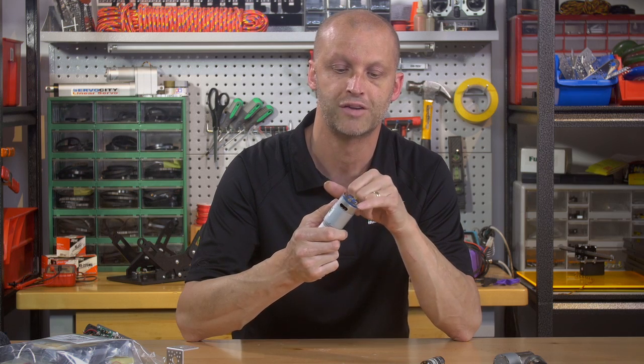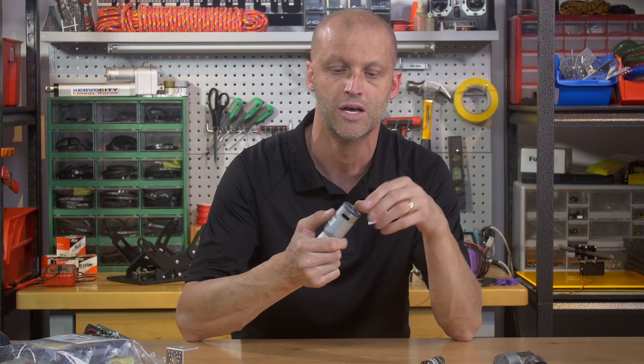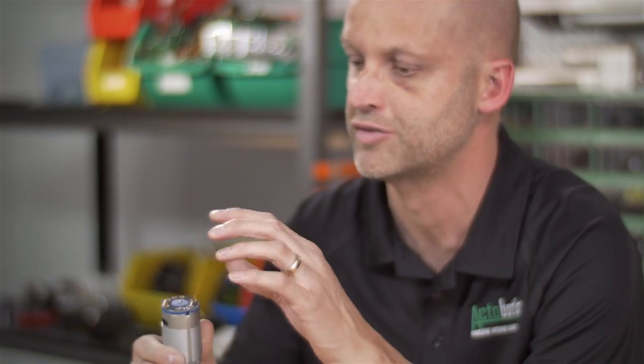They also offer several different solder pads. So if you're trying to daisy chain them and you need larger wire for heavier amp applications, you can certainly do that. Really makes it versatile. The first thing we do when we're starting a big robot project is grab our motors and solder these boards on. That way there's no fuss in trying to change motors around or change polarity.